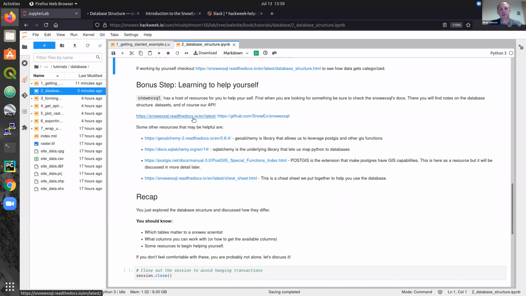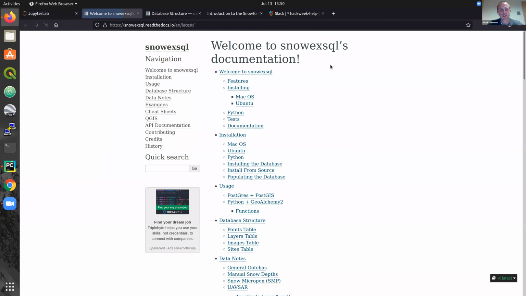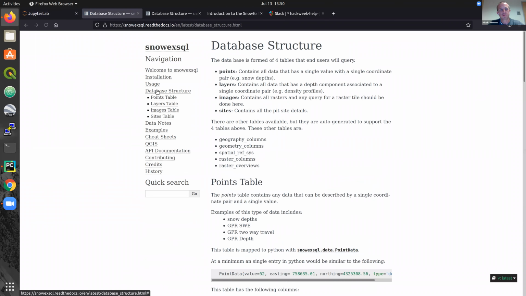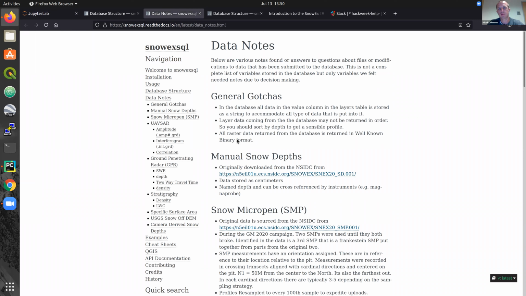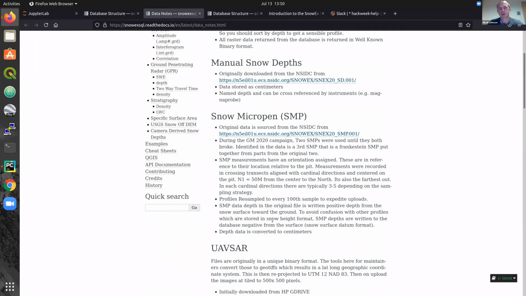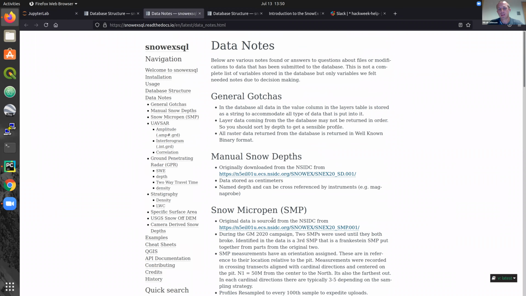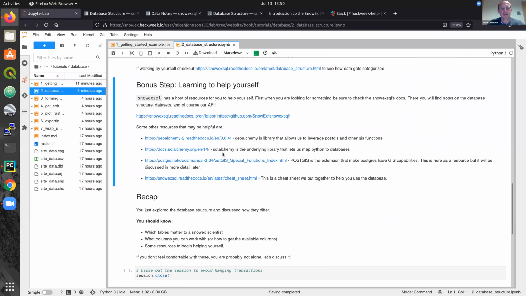We spent a lot of time making documentation for the repository and the database itself. And you can go there just like we did for the database structure, but you can see examples. You can look at the database structure. You can look at data notes. Anything that had some kind of modification from its original state and then went into the database is mentioned in here, ideally. Most of it is. Then you can always go to the repo and ask questions there with issues.